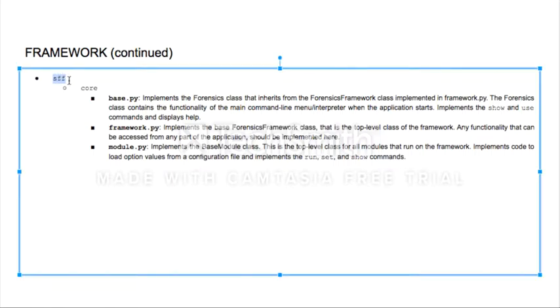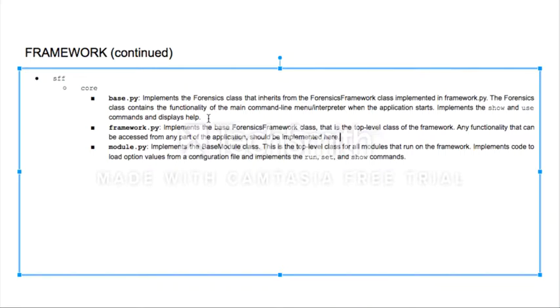Then we have the SFF, or Smartphone Forensics Framework, and the core files that we have. The framework.py is the top level class of the framework, and functionality that can be accessed from any part of the application would go here.